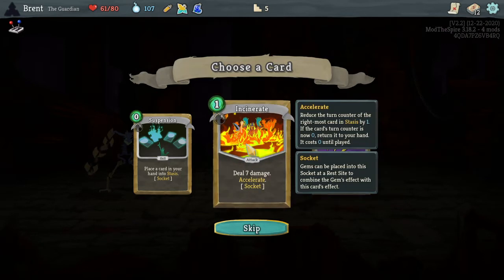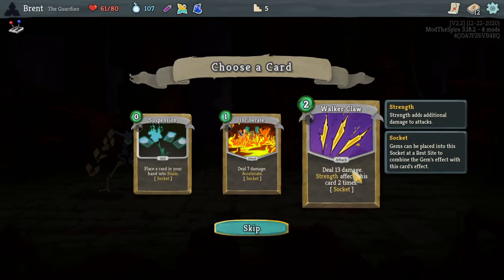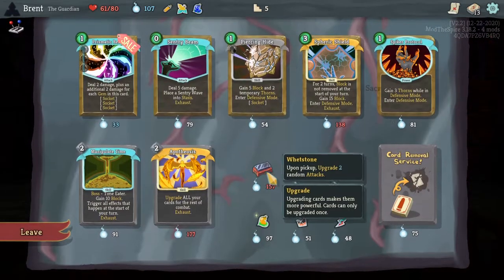Maybe. Accelerate. Incinerate to accelerate, so it moves up the stasis counter by 1. Okay, I think I'll go with Walker Claw. It's some damage. We're hopefully going to be getting stuff to add strength. It's going to be the goal.